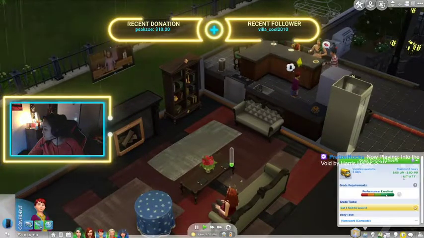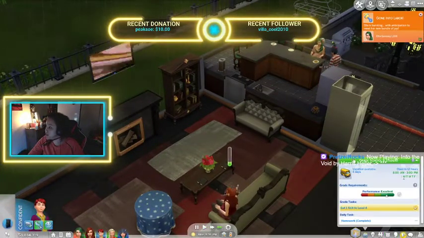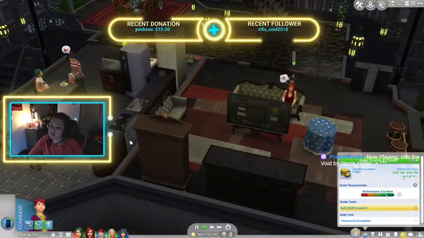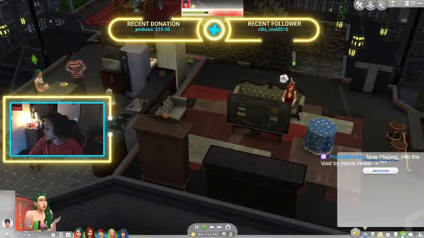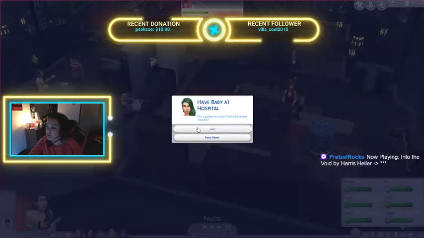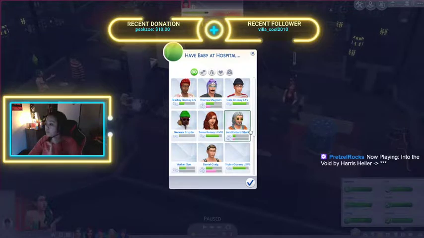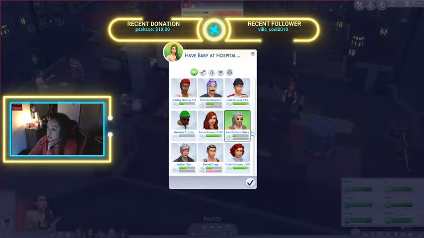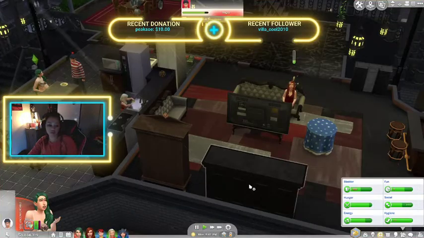Did he do his homework? Yes, of course he did, because he's a good boy. Oh, there you go, music to my ears. Okay, we are having this baby tonight. I have a baby at the hospital. And we're gonna bring, what the hell, Tom Selleck over here with his bougie hat. Walker's son. Okay, Daniel Craig.